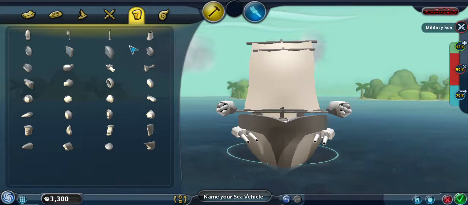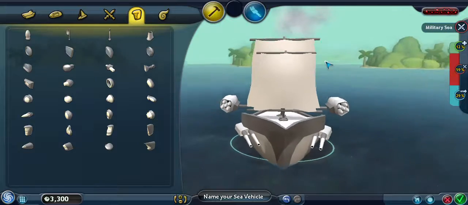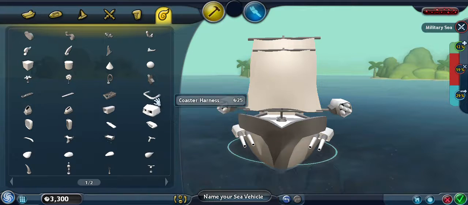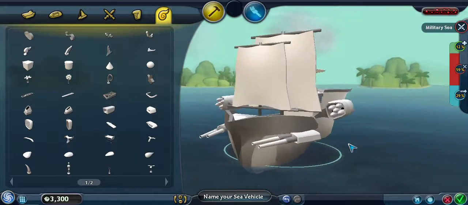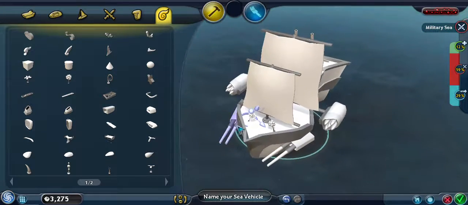Gotta add some health. Add some health. Plasma battle. I just want to add something cool. It's like a war battle. Go there. And you add, see, fancy stuff. That makes it fancy. What's cool that goes on the front of pirate ships? Oh, I've got it. I think that's the closest. Yep. Now forward!